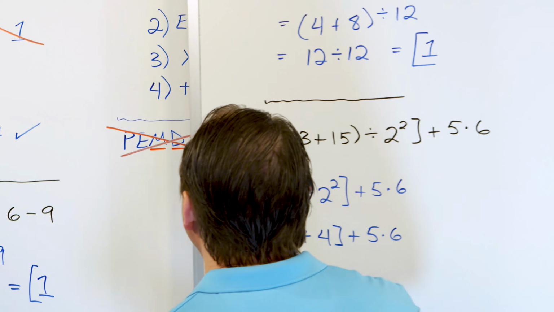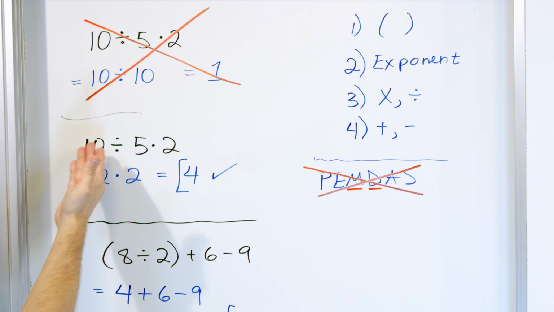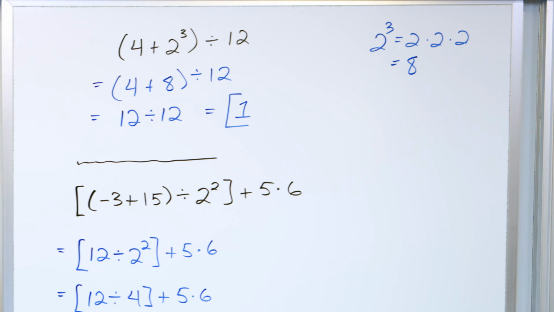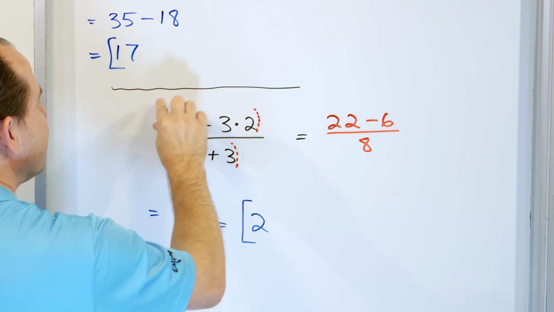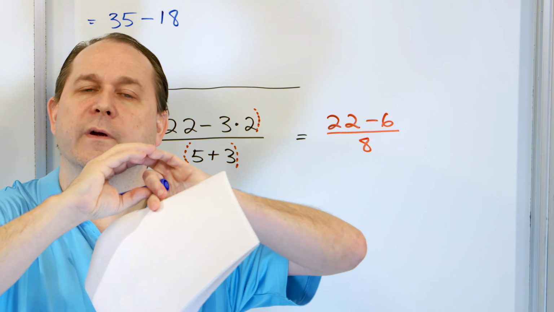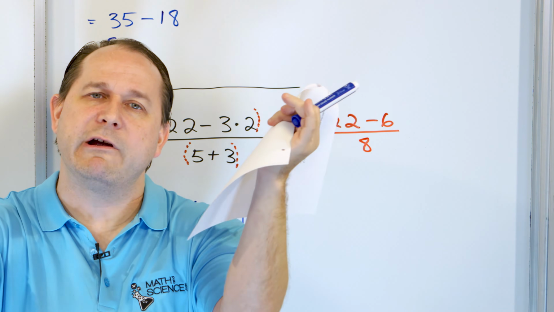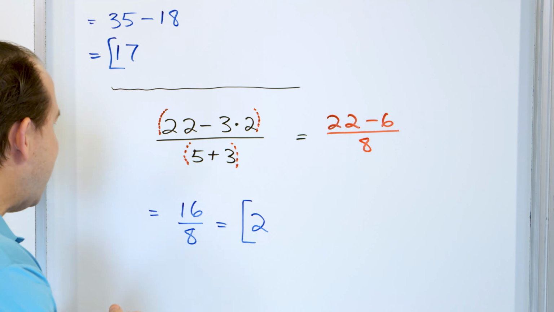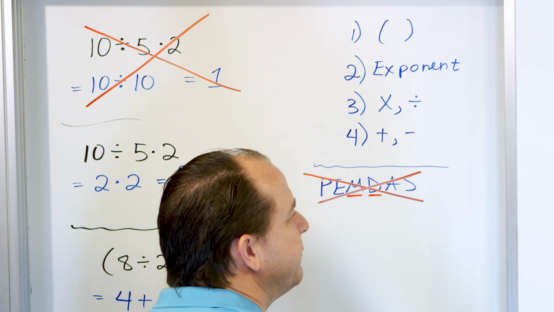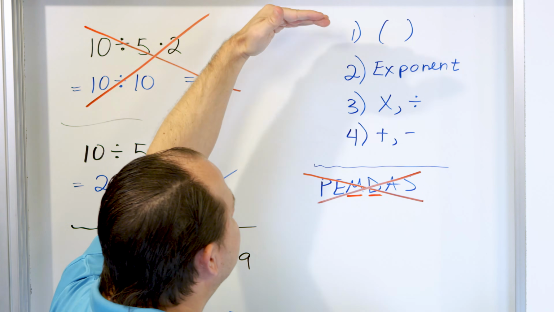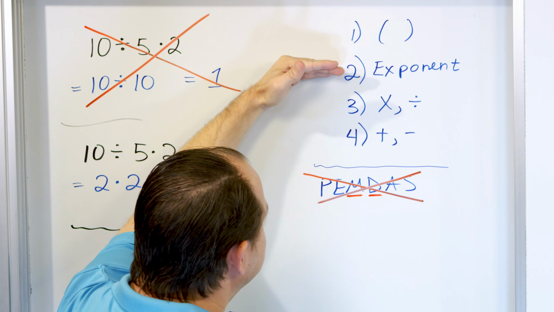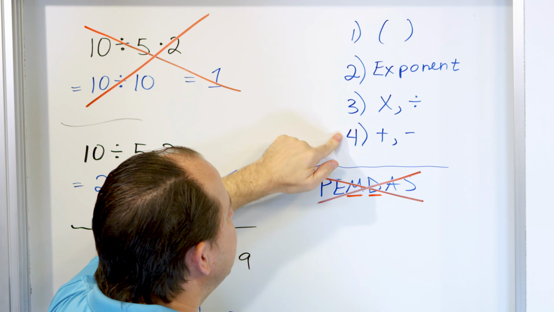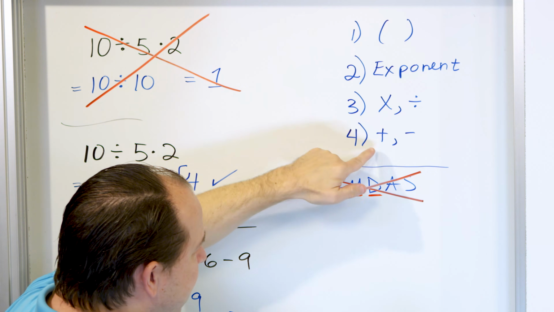So you can see how we have gone from a very simple problem that's just a couple of little operations through intermediate stage problems, and then introducing the idea that when you get to any sort of fraction, the numerator must be fully calculated, and the denominator must be fully calculated, as if there are invisible parentheses surrounding them. And then when you get those numbers, you divide the answer. But beyond that, the order of operations is very simple. At this point, by practicing, you'll understand parentheses first, right? Then any exponents, then any multiplications and divisions. They're at the same priority level, right? And then, of course, you have additions and subtractions, which are, again, at the same priority level.